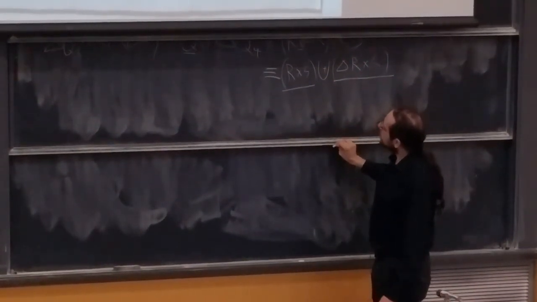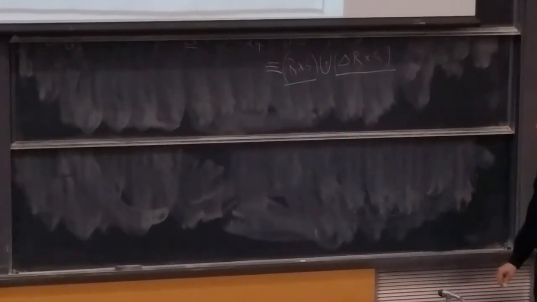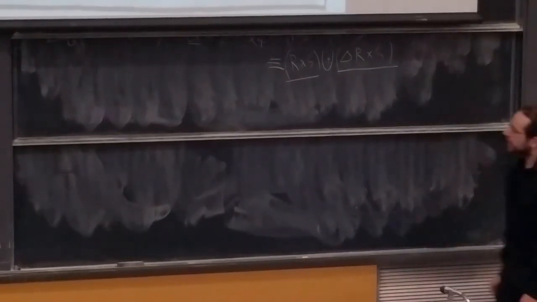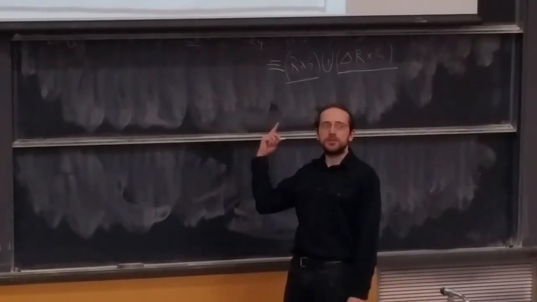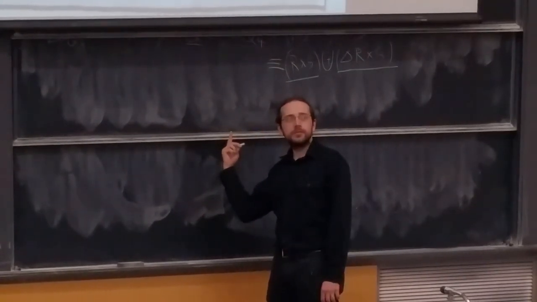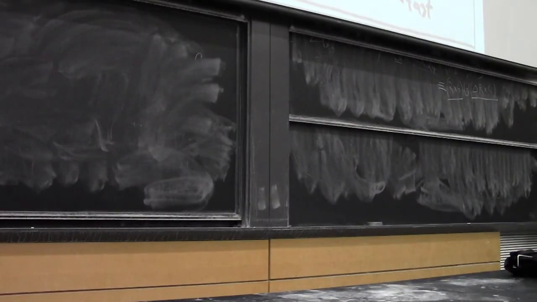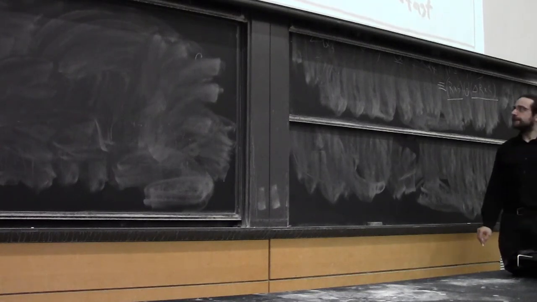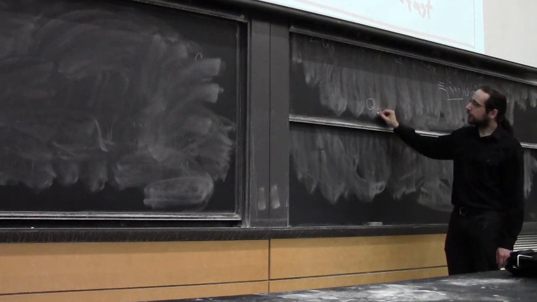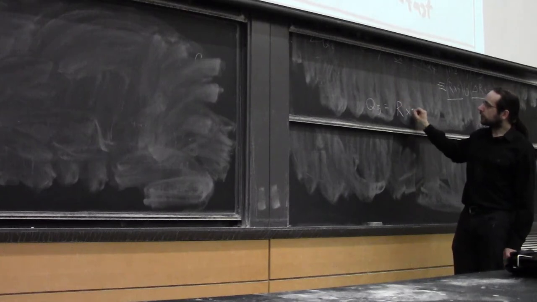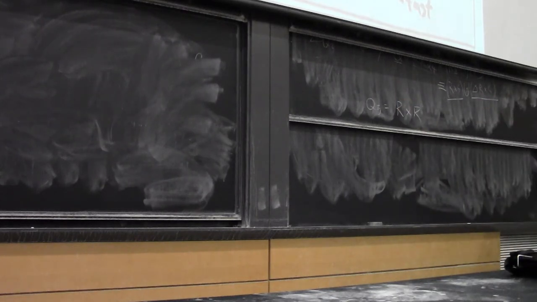Okay, so that's nice so far. Can we go further? Is this symmetric, by the way? Can we do this if we have S cross R? Yeah, union and join are both associative, so this works just as well if you have S cross R. What happens if you have R cross R?